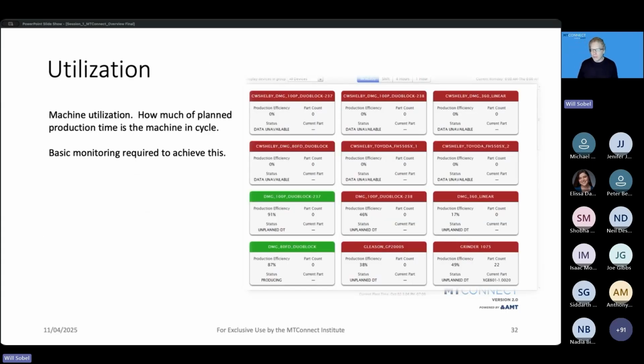You can get into things like utilization for each of these different machines. What is the production efficiency of the machine? This is based on scheduled time versus downtime. And this is one of the basic inputs to OEE. What is your production efficiency? How much time were you actually running versus the time that you were planned to be running? So put your shop hours in, measure how much time the machine was actually in an active state, like the spindle spinning. That could be an example of how you calculate that metric.